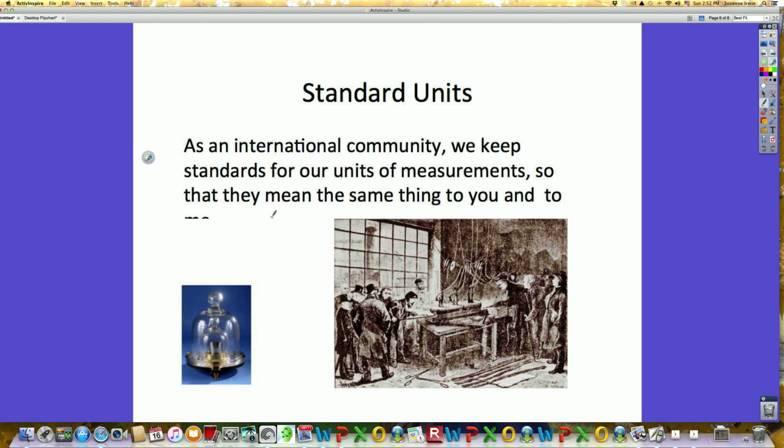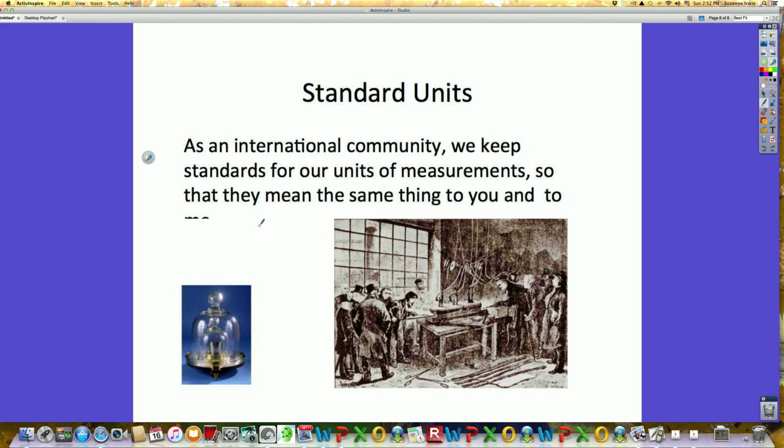Imagine if you took a meter stick and you made a copy of it. You measured it out on a piece of paper and you cut out that length, and then you use the copy to make your measurements. And then your friend needed to measure some meters, so you made a copy of that copy and gave him the copy. And you kept doing that. Well, after a while, by making a copy of a copy of a copy, the new meter, the 10th copy, might not actually be the same length as the original one.